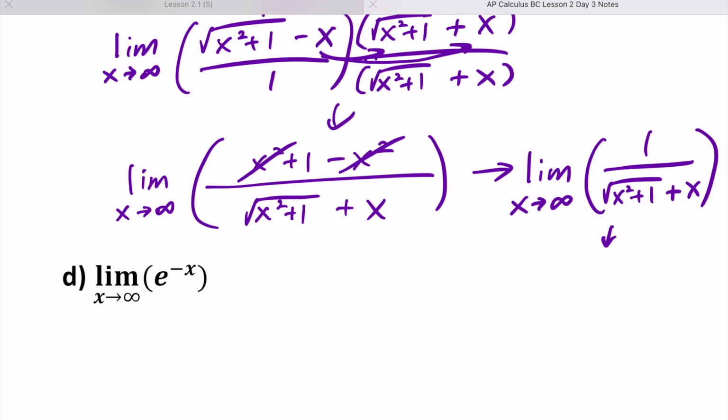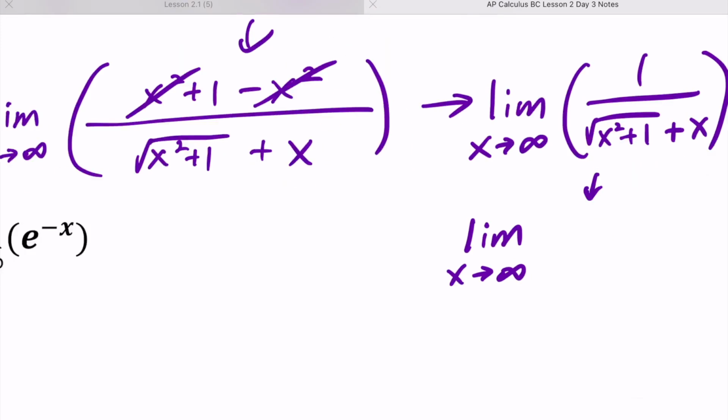You could also think of it this way too. The square root of x squared plus 1 over the long run, because the x squared value is so much greater than the plus 1 portion, the plus 1 part becomes insignificant or meaningless right there. So you're essentially dealing with the square root of x squared anyway. But again, if you're not satisfied yet with what we have so far, you could do more algebraically.